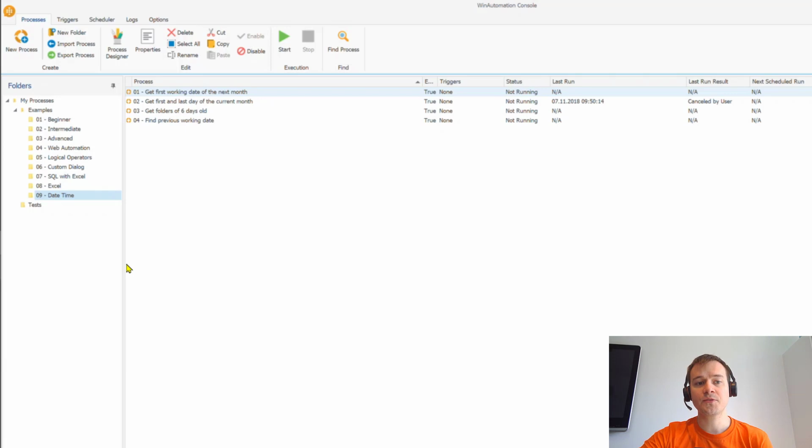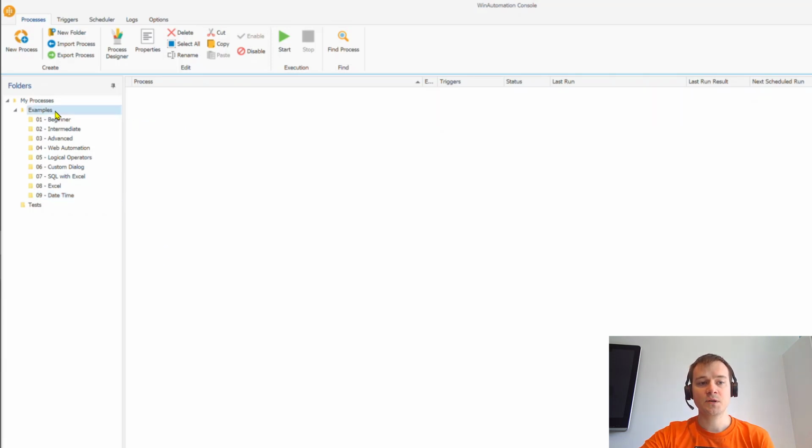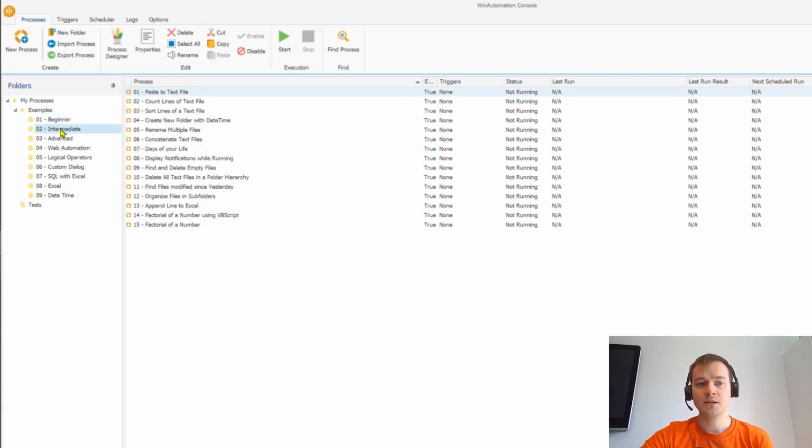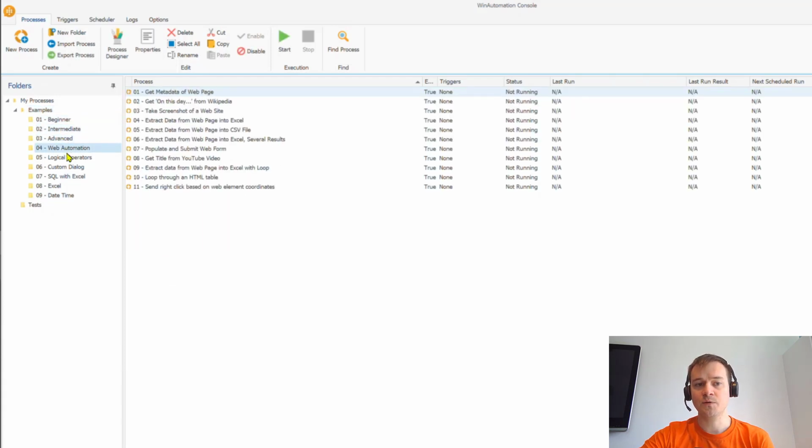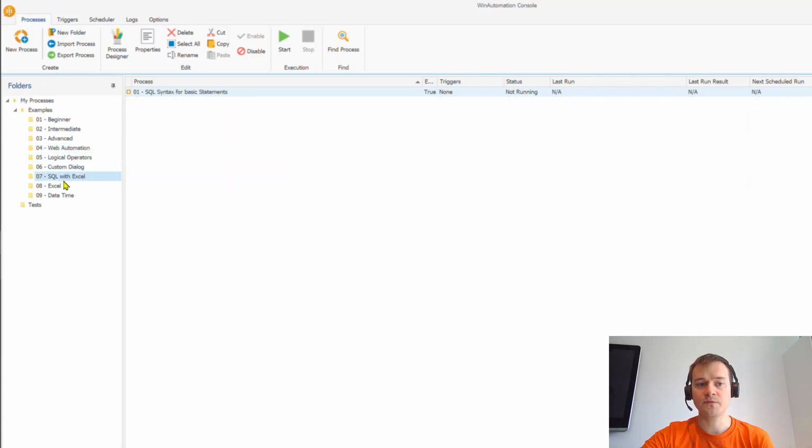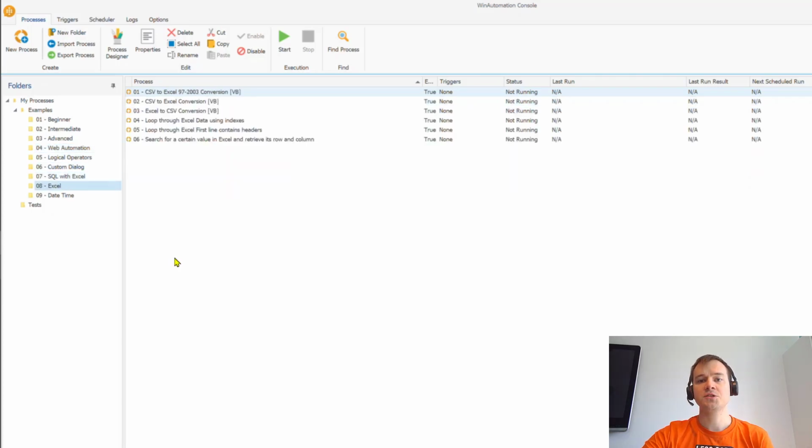Now, the very good thing is that once you install WinAutomation on your computer, it starts with this folder of examples. So you can actually go through a list of pre-created examples from the very easy one to the most advanced scenarios and check how they were built so you can actually try and learn on the examples. This really helps to make adoption faster.